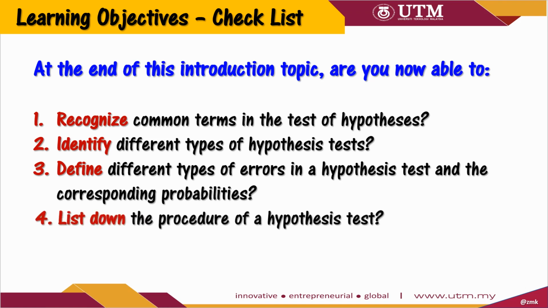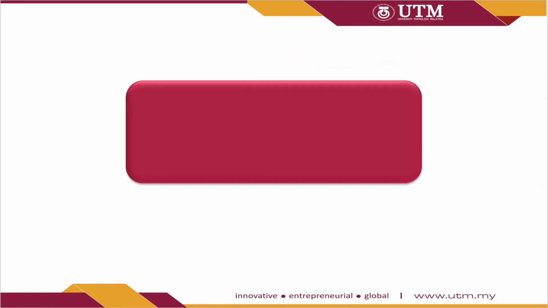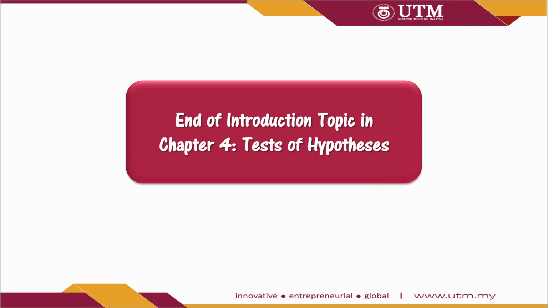Finally, are you now able to list down the important steps in a common hypothesis procedure? If you have some doubts, please watch again the two videos and highlight the doubtful arguments or explanation for further clarification during our discussion. Please make sure you achieve all the introduction topics learning objectives before we go into detail on testing each of the 6 parameters one by one in other sessions.